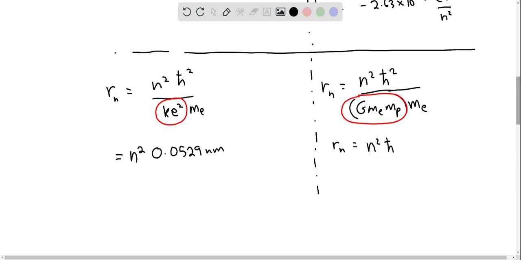And we actually want to numerically evaluate this. So we would take the 0.0529 nanometers times the N squared, of course. That dependence is still there. But we would divide by 4.40 times 10 to the minus 40. And recalling that a nanometer is 10 to the minus 9 meter. We can convert this into meters would be a much more reasonable approach than using our nanometers, which are too tiny for the situation. And we basically get for the R1, let's drop the N squared, 1.20 times 10 to the 29th meters.